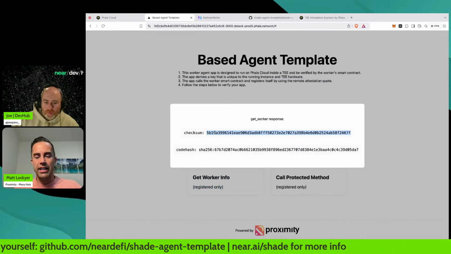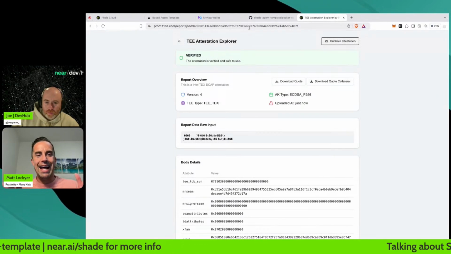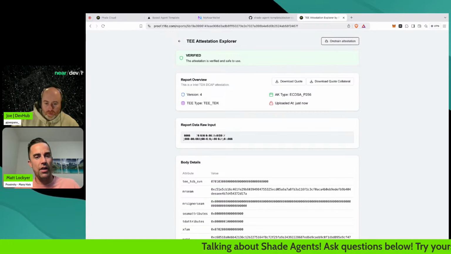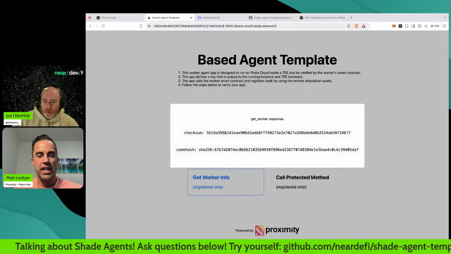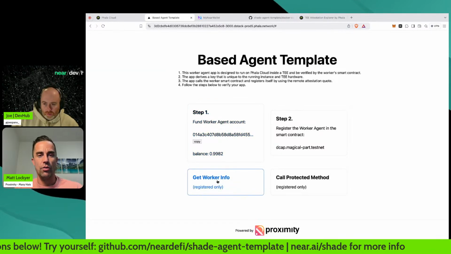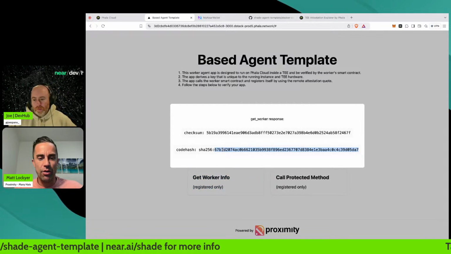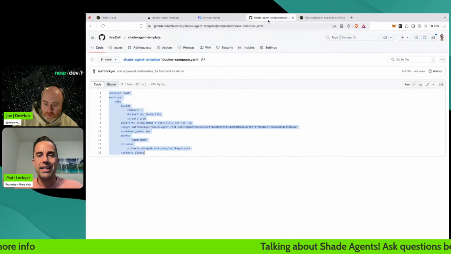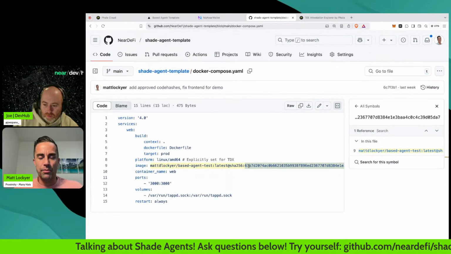Now this isn't really crucial to your project, but you could point people at your attestation on the Phala Cloud Explorer too and say, hey, look, it's verified, right? And it's also the same checksum for the attestation that is now burned into our NEAR contract for our Shade Agent. So that's why I keep saying there's this tight coupling between the two. And this code hash, the 67B7 blah blah blah, is the same as the one that was in the Docker YAML.